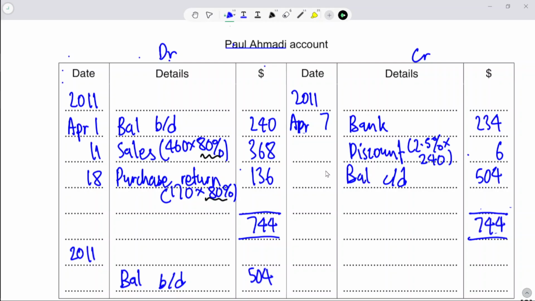Okay, this one is actually the last day, so we April 30. Then when you brought down, you brought down to next day. So next day will be May 1.